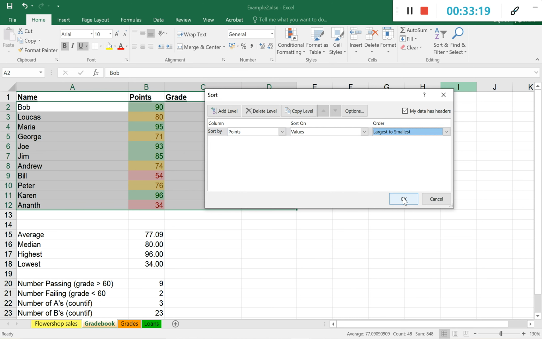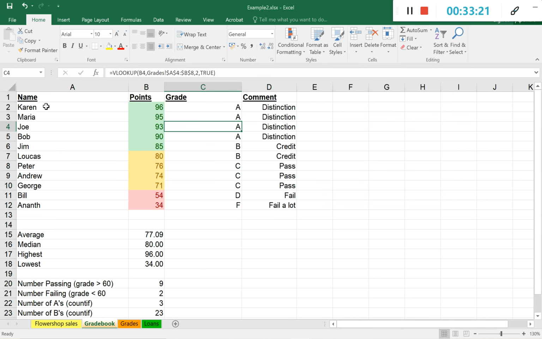Okay, please click OK. You can see the points have been changed to a descending order from the largest to the lowest. The largest is 96 and the smallest is 34. This is the usage of sorting.